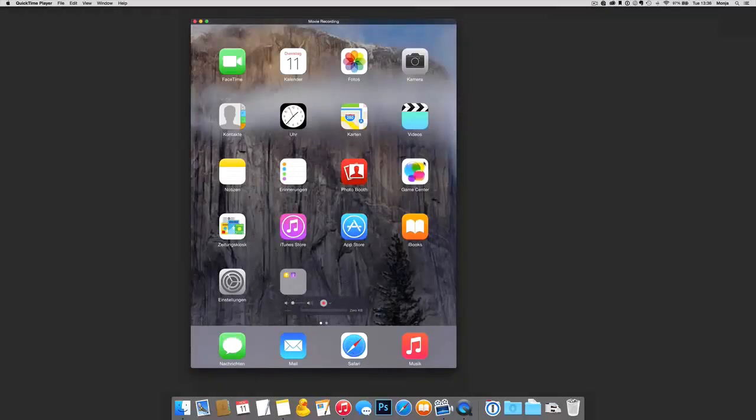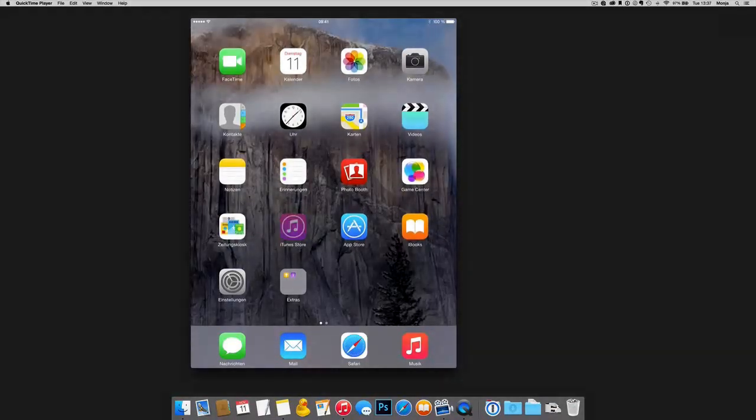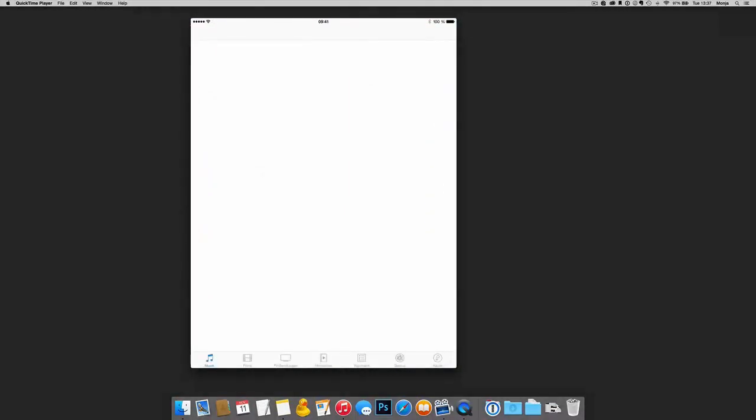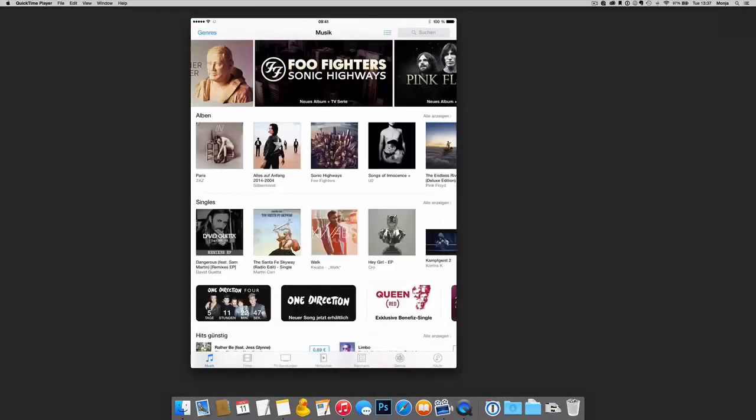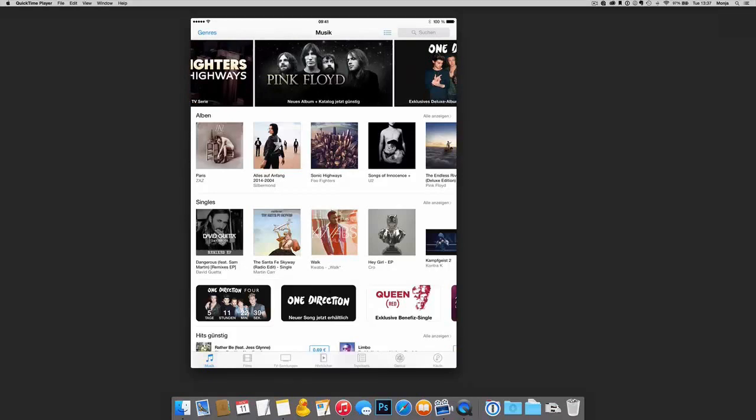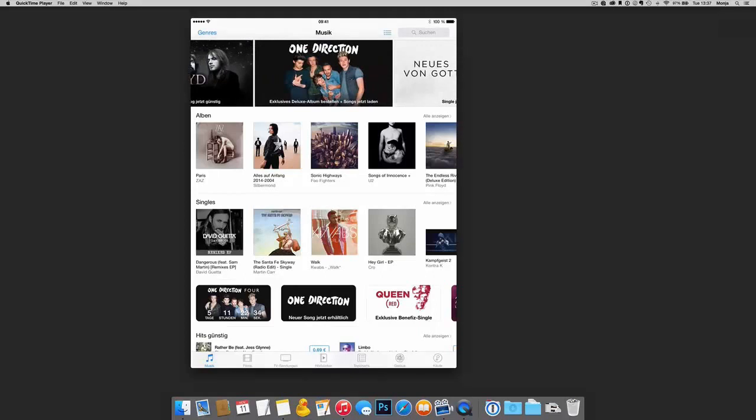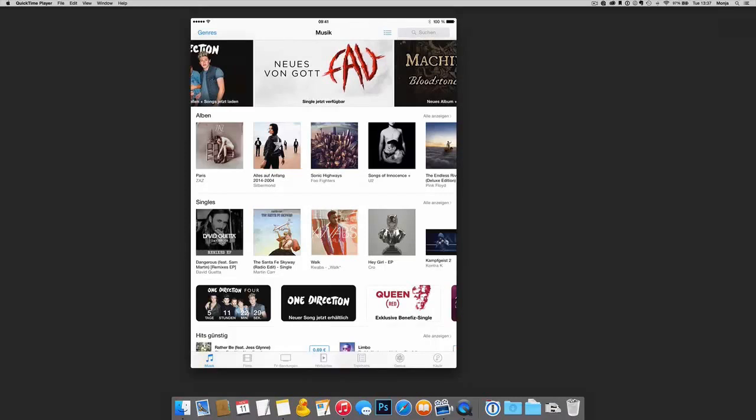And now you can use your screen, just type on your screen. Actually, you cannot use it on your computer, but you can type here on your screen. For example, I can pull up the iTunes Store on my iPad and it's shown now on the computer. That's how it works. Pretty easy to do. If you want to play some movies, or if you want to play some games, or if you want to do anything else on your iPad which needs a full screen, then this is how you move your iPad screen to your big screen.